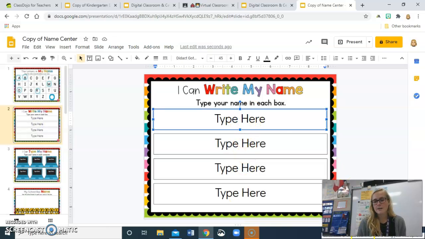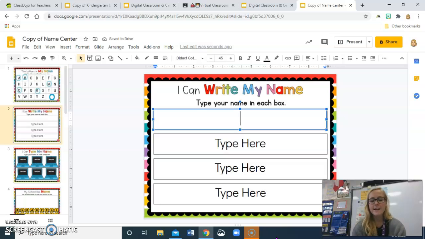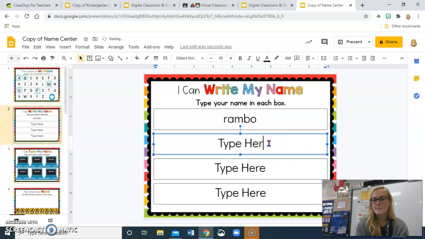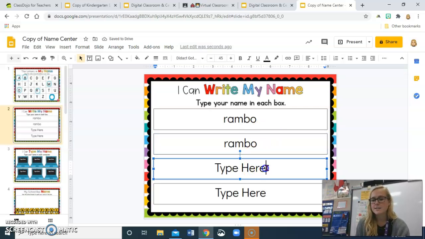First, you'll click inside the box, and then you'll move the line to the end of the words. Then find the large backspace key on your keyboard and click it until you get all the letters to go away. Then you'll find the letters in your name on the keyboard and type your name. Then you can repeat it as many times as you want. So click to the end, hit the backspace key, type your name.